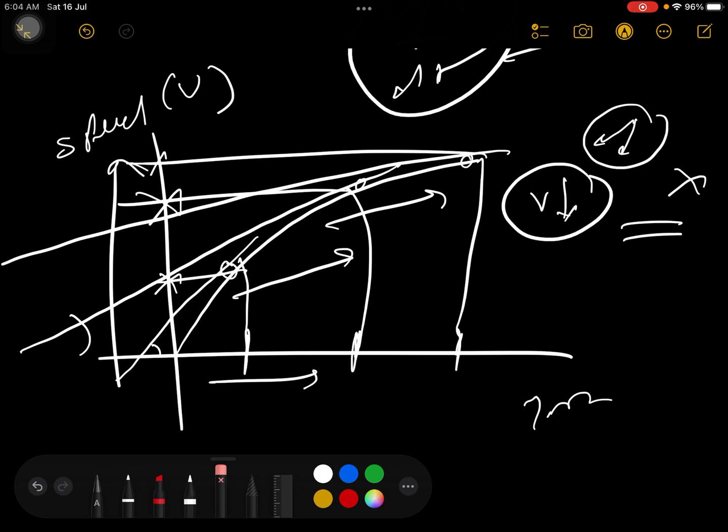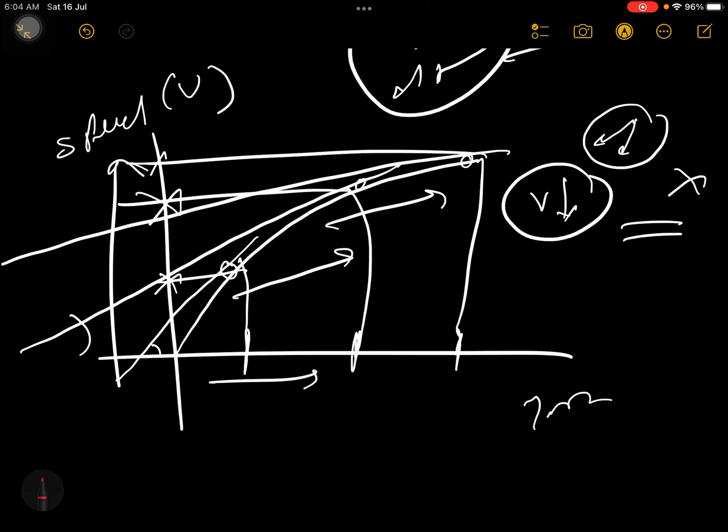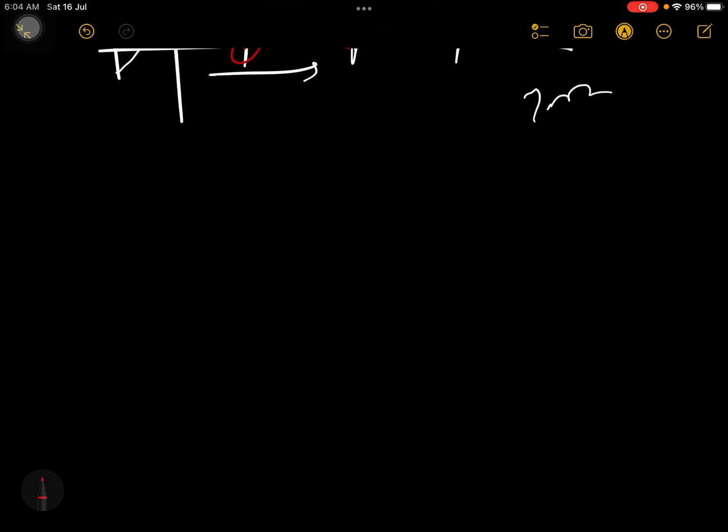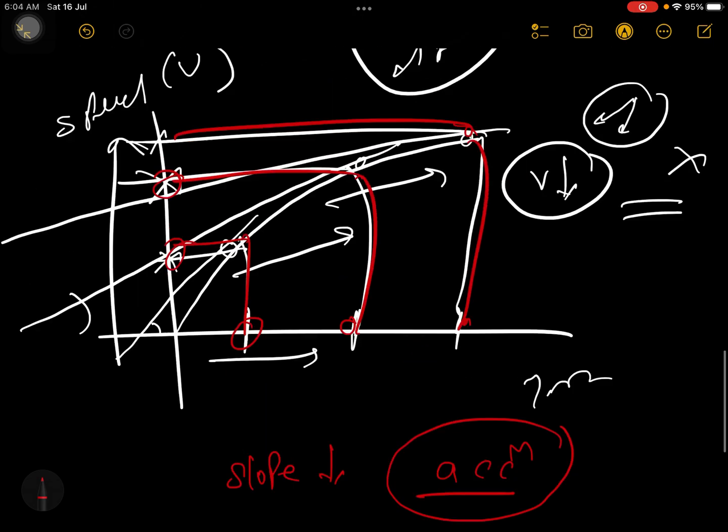If our speed is continuously increasing, because you can see at this time you have only this speed, at this time you have more speed, at this time you have more speed, but I am saying slope is decreasing. What does it mean slope is decreasing? Slope is decreasing, guys, not speed. Focus here. If slope is decreasing but not the speed, you have to focus. Slope is decreasing means acceleration is decreasing.